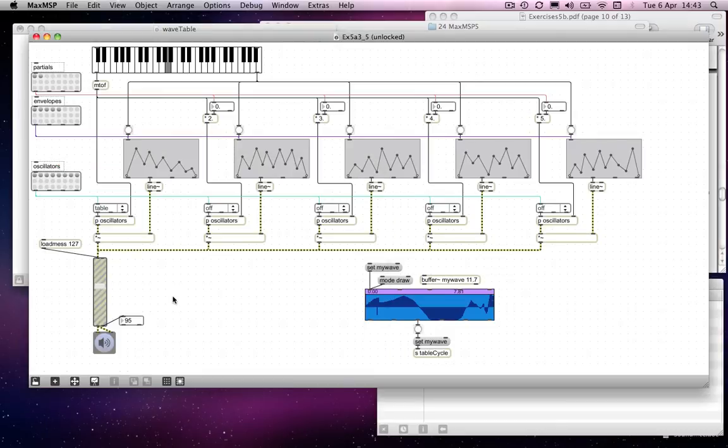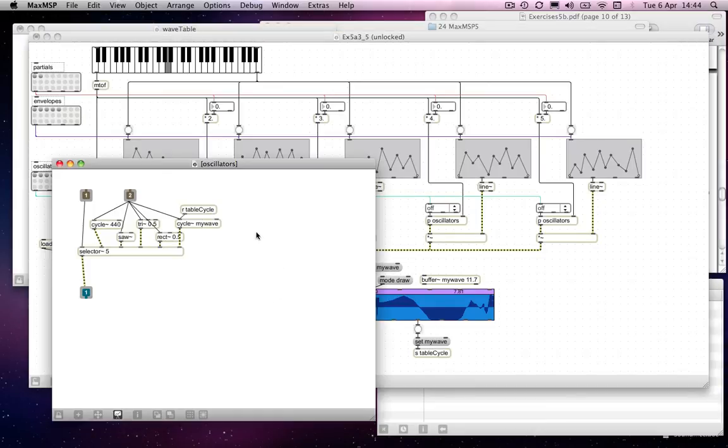So now I can write in oscillators. I don't need to put in P, I don't need to do anything, I just put in oscillators. Because it's saved in the same folder as this main patch, when I initiate the object, you notice that it comes up with all the inputs that I made for this P oscillators object. And if I double click it, then it goes into there.